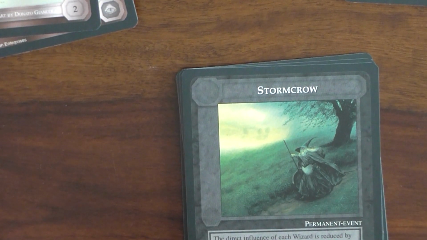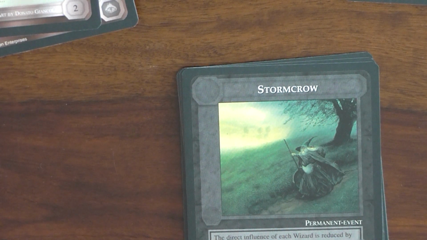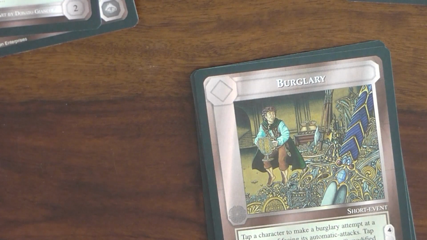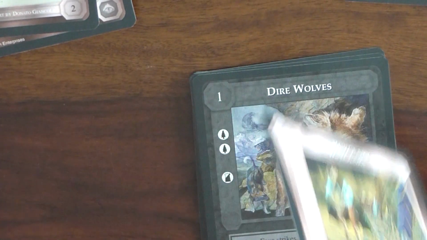Stormcrow. The direct influence of each wizard is reduced by 2, or 4 if Doors of Night is in play. Permanent. Discard all resource permanent events that have been played on each company with a wizard. Oh, so for example, Fellowship. Discard this card when any play deck is exhausted. Oh, this is a terrible card. This is really dangerous. Burglary. That's when you try to steal something.